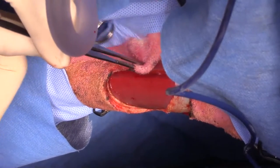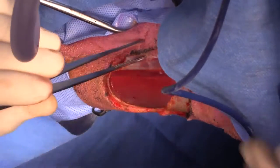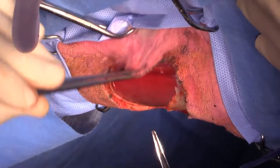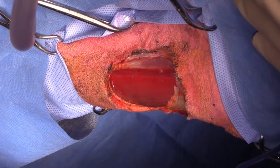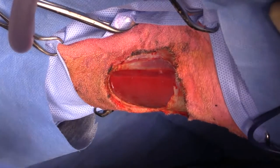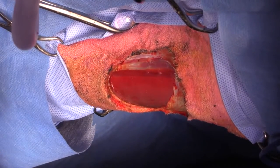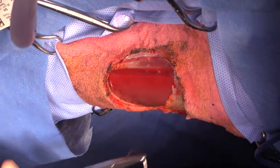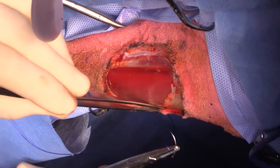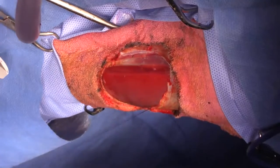So I'm just going to release this so I can pull it around a little bit and see if I can approach closure. Not much — I might be able to shrink it down a little bit. Can I get some 2-0 PDS, please? As far as closure and dressing is concerned, I'll use some kind of non-adherent — either a Telfa or Melalyn or something like that. I'm not a gooper, so I would not put any Vaseline or honey on it. There was a study done by Bryden Stanley recently that showed that honey in a wound like this actually delays wound healing — that was with Manuka honey, in sterile wounds. It might help in infected wounds, though.